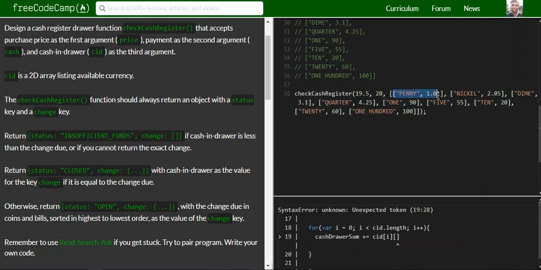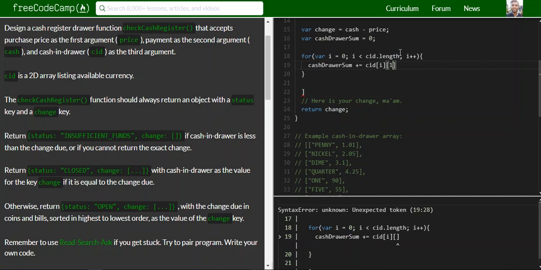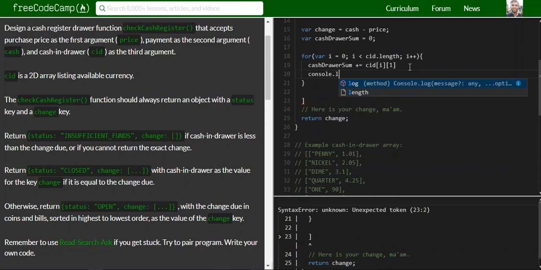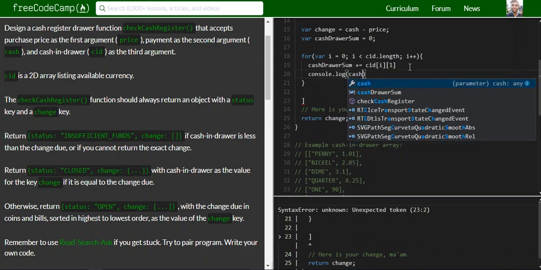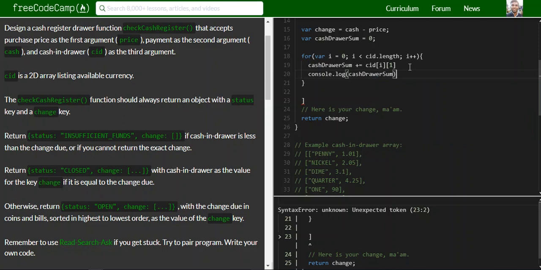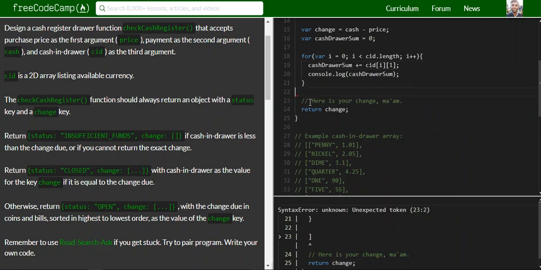So we're gonna get the first array, and then say I need the first value, not the penny, the first value or the first index of this particular array. Okay, so I'm gonna say 1, which will give me the values. So if you see now, you're gonna get the values, I mean the sum of the values. And why is it saying error? Oh, my bad, got to do that.